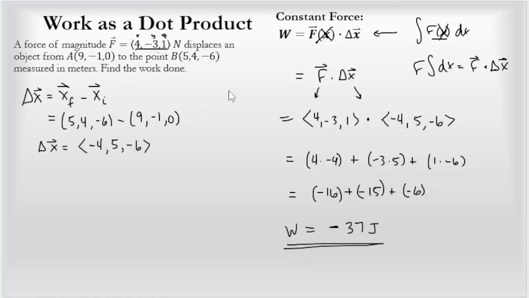When I add all those together, I get -37. And the units on work is energy, so it's -37 joules. That's a pretty straightforward example. This was easy because there was a constant force. I didn't have to worry about any integral because the force is just constant through the displacement.